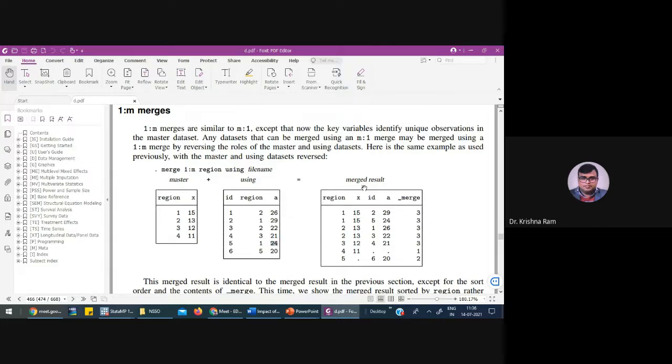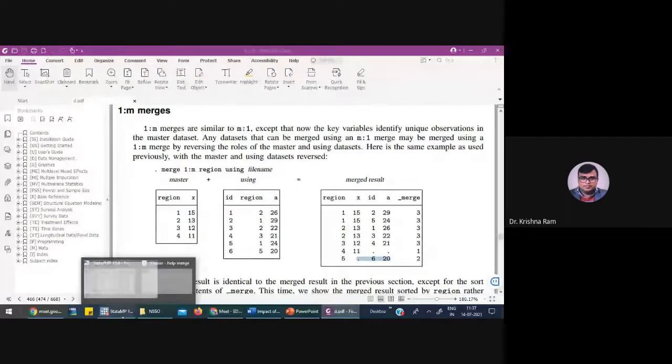So in the merge result, we will have 2 observations for the first region, 2 observations for the second region, 1 observation for the third region, 1 for 4 and 1 for 5th. So this one is the 1:m merging, and the same we are doing in our case.